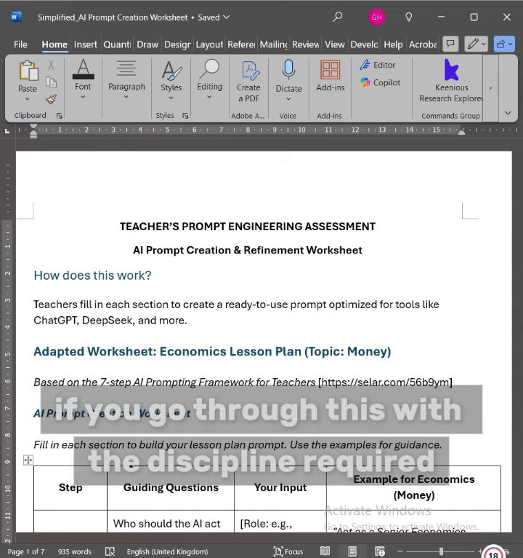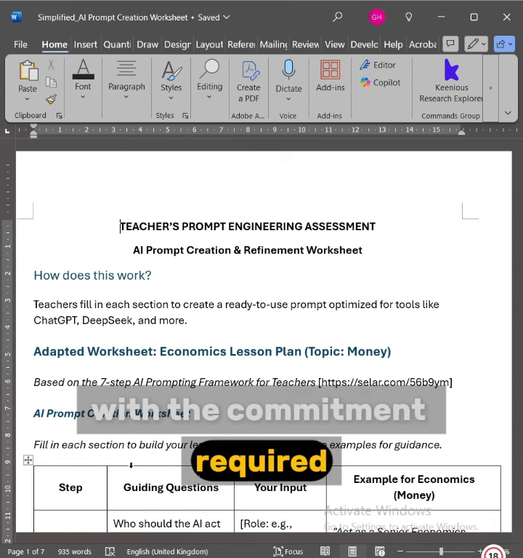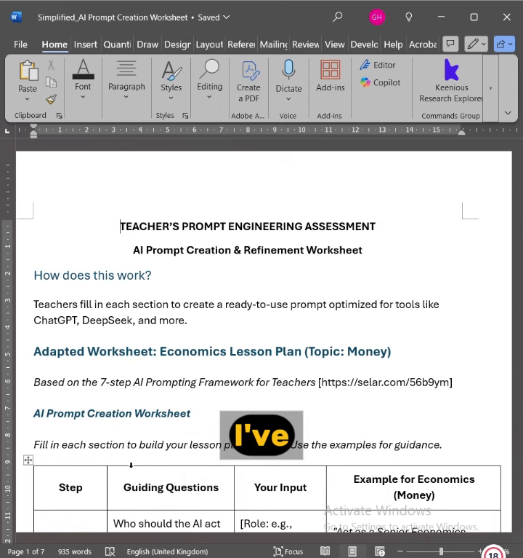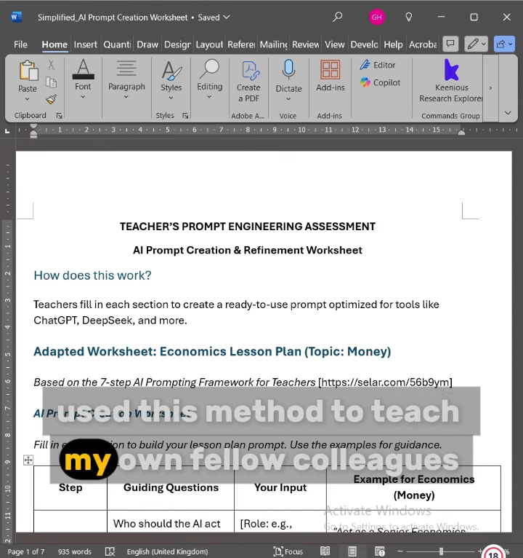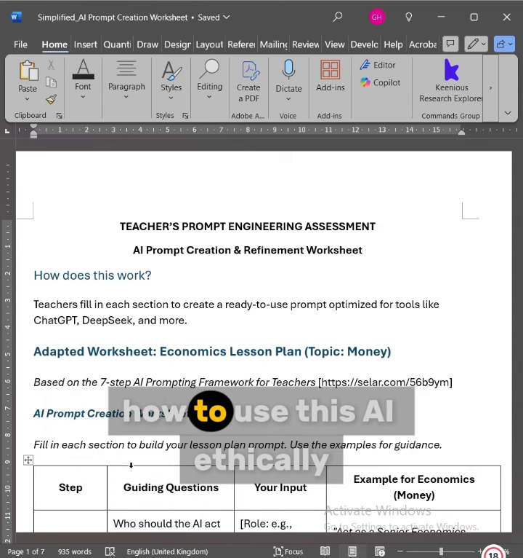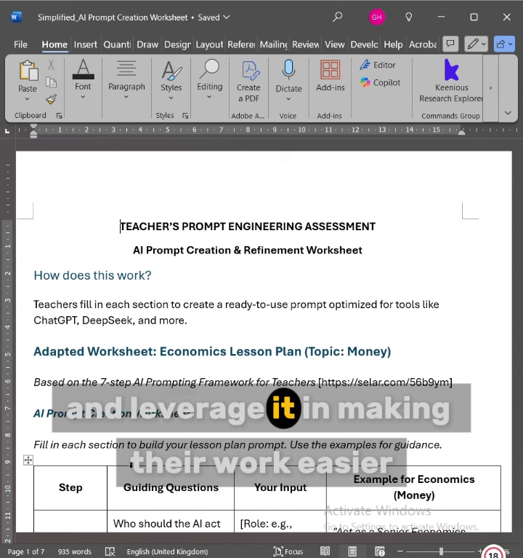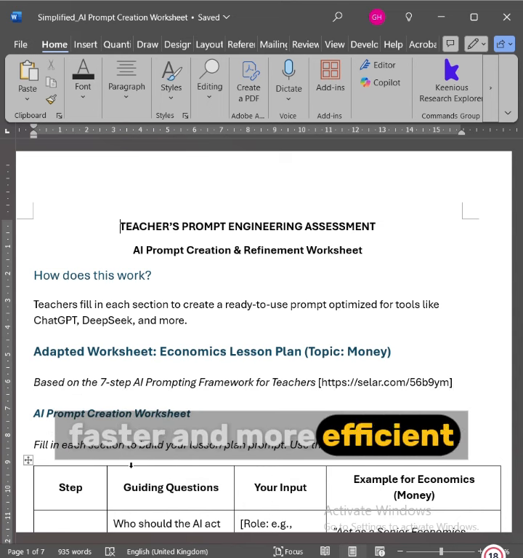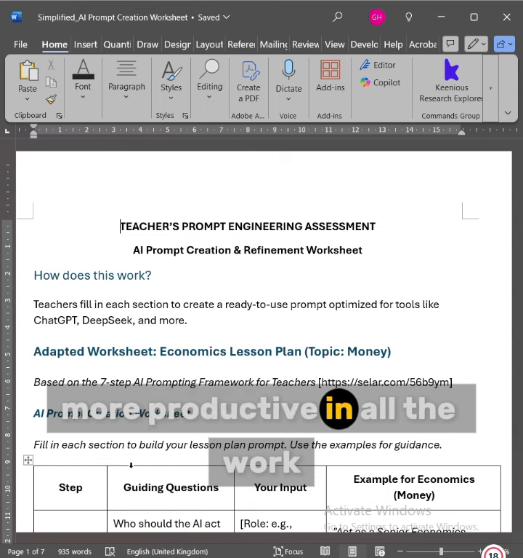If you go through this with the discipline and commitment required, I have no doubts. I've used this method to teach my own fellow colleagues how to use this AI ethically and leverage it in making their work easier, faster, more efficient, and more productive.